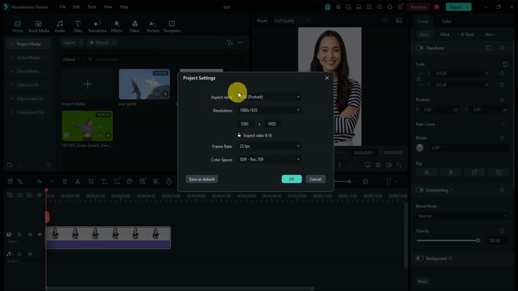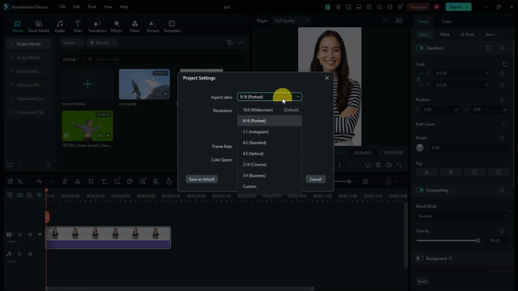So since this one is under 9:16 portrait, or aspect ratio is on portrait, that is why the photo is automatically adjusted to portrait. But if you want to change that to landscape, since that photo is initially on a landscape mode, it will automatically adjust as well. So we have 16:9 in here or 4:3. Just choose which option of landscape you want to use.